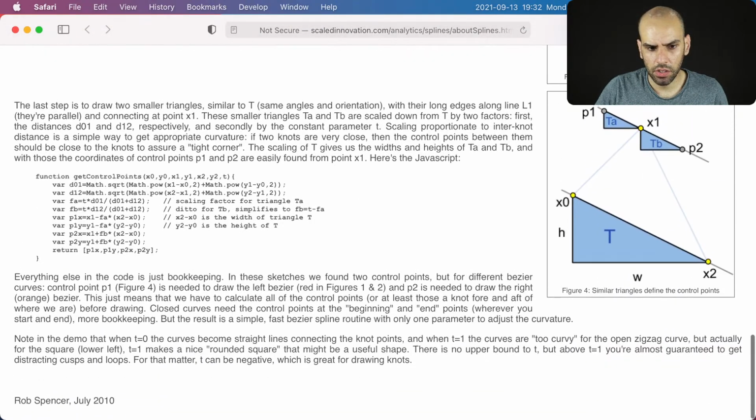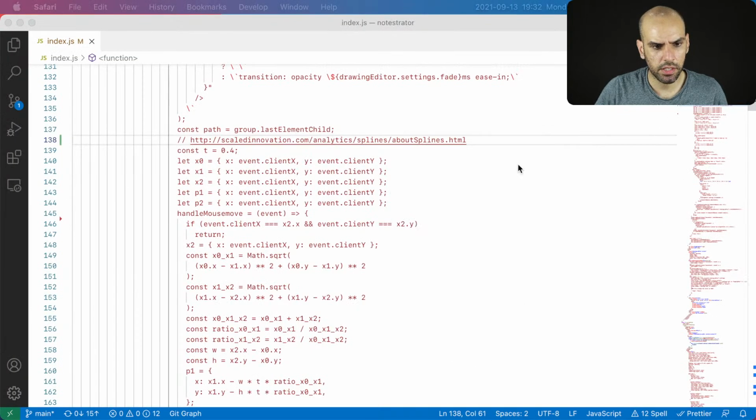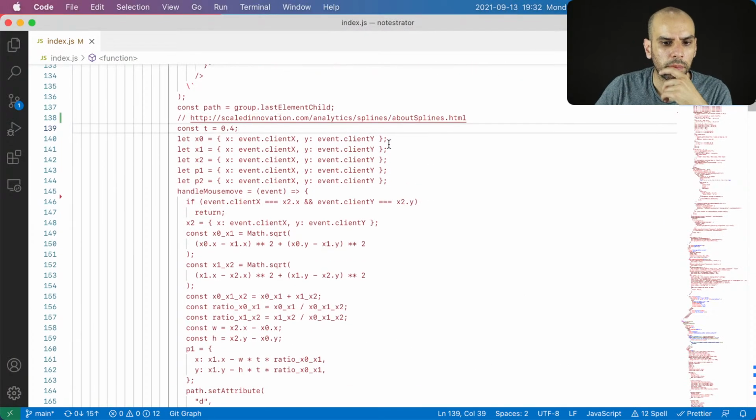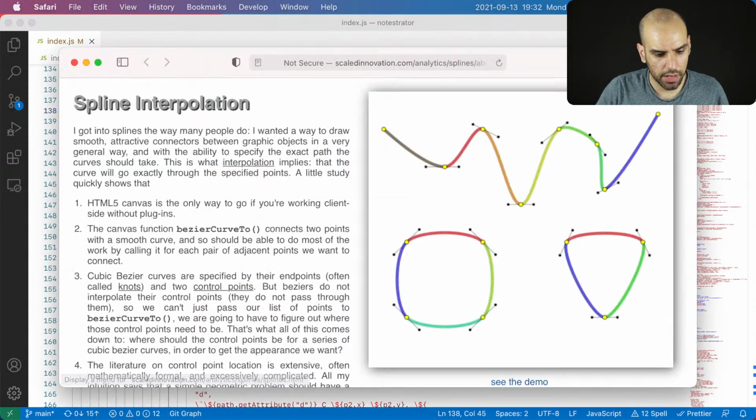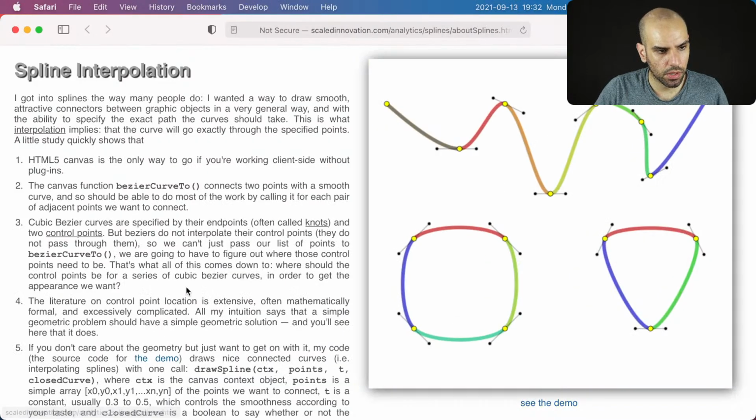And I think that this document is the same. Yeah, I think that this document didn't change. But in any case, this T is the smoothness of the curve. And I think that they call it T over there in that document. So it makes sense for me to have this as T here as well.